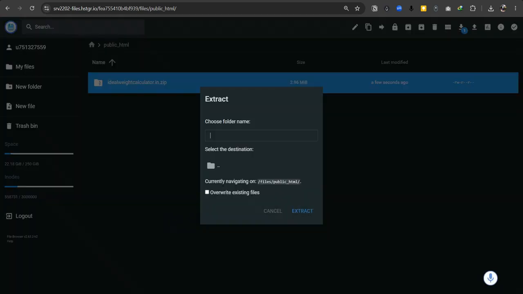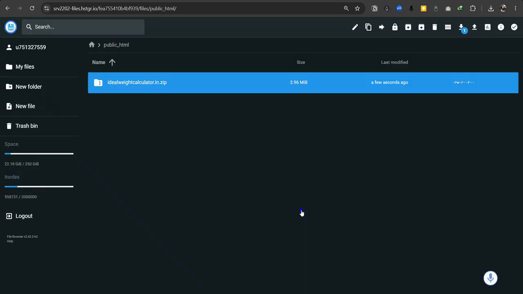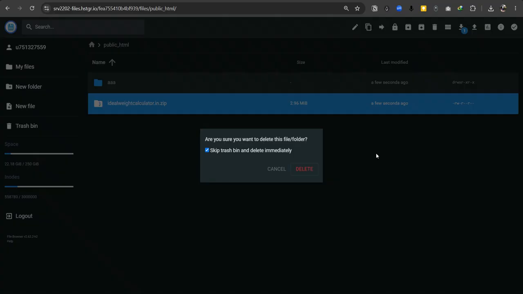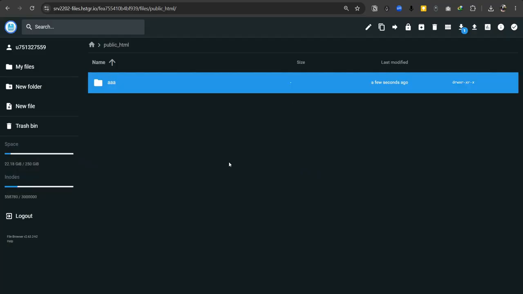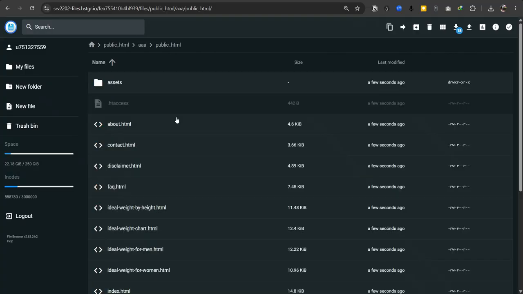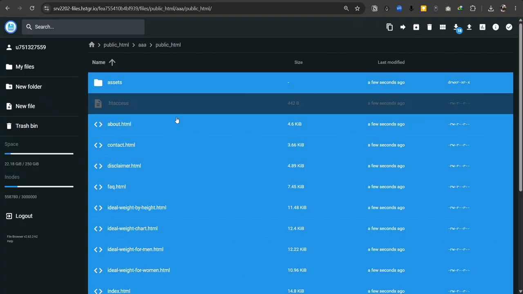Just abstract. You can use any name randomly. Just delete the file. If you are confused, watch the videos again and again. Either you can save it, or you can watch slowly, or you can watch 2-3 times. Just delete the file, because this process is very important. Open the file manager also there. Just go to the first public HTML, select all.